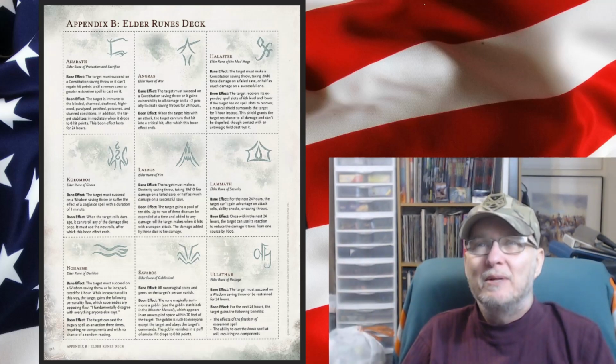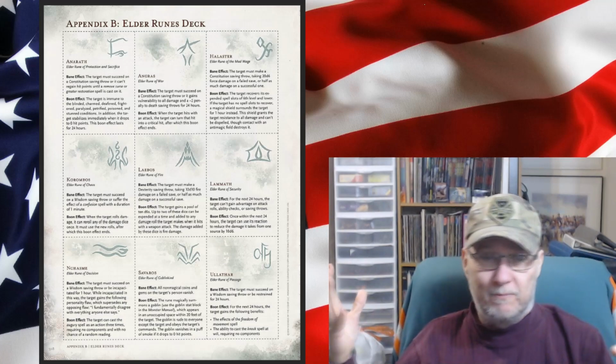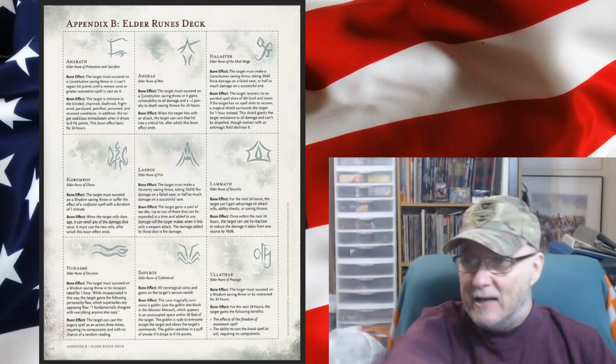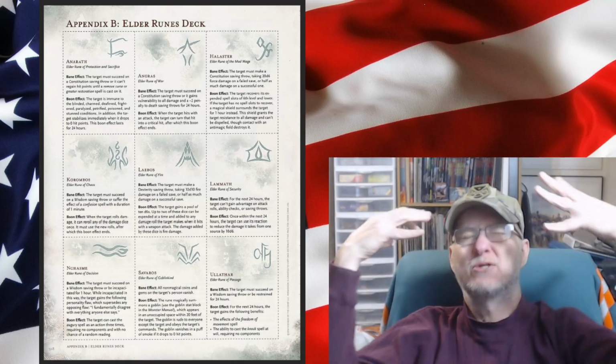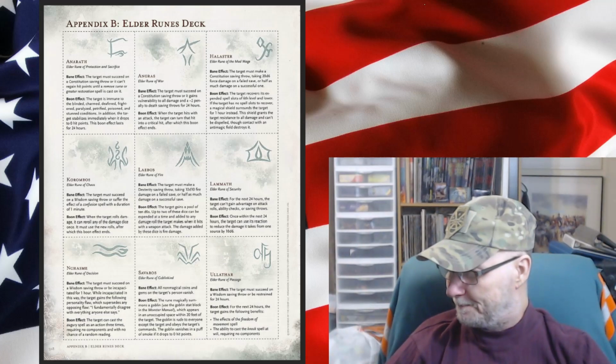What the hell? Why would I be doing this? And even if I didn't want to do it like that, I'm going to lay out dungeon tiles showing them where they're at and what they're doing. Stupid is what it is. It's just stupid. Okay, sorry.